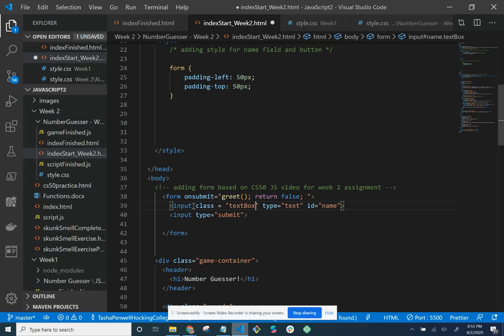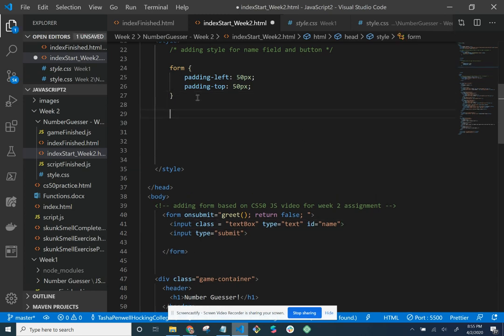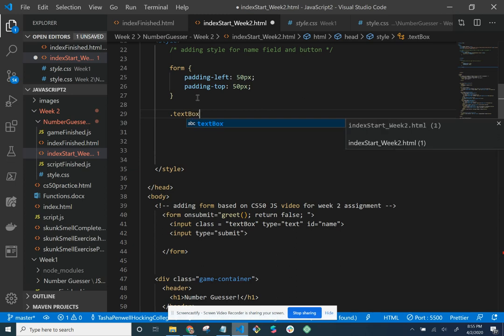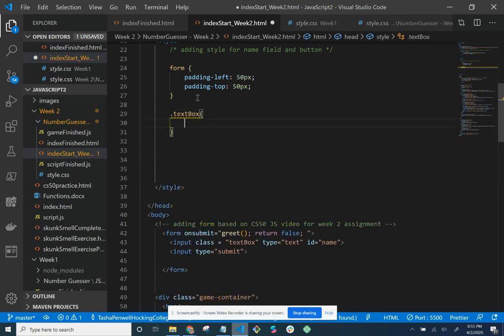box, something like that. And then, let's see, we're doing a class. So remember, I got my period in class. I'm sorry if that offends you, but that's the way I remember it. Period, text box, not equals, the open curly thing. I don't like that being up there. There we go.